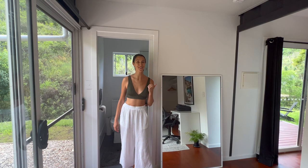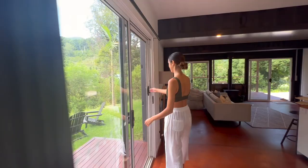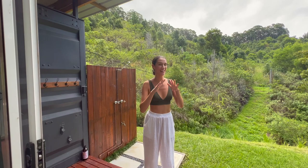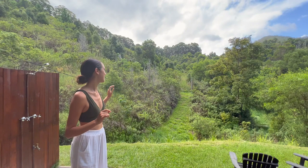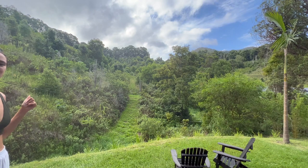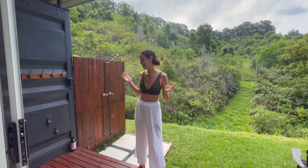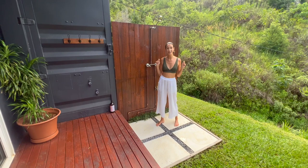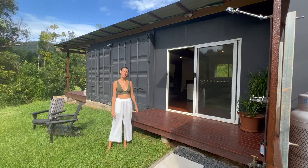Now I'll take you outside for the best part — our outdoor shower. We're actually on about 27 acres and we are set in the valley. This actually used to be an old banana plantation farm and now it's overgrown with all the trees, which looks beautiful and is one of my favorite parts. It's just amazing coming outside here, either sitting on the chairs or being out on the deck. Our outdoor shower is perfect for coming home from the beach or just taking a nice cold shower when it's really hot, like it has been the past couple of days.